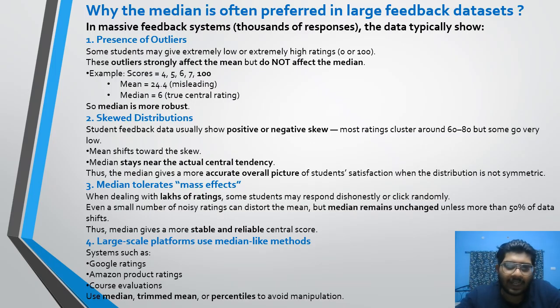Now, large scale platforms use median-like methods, right? You can see how large scale platforms use median-like methods. They don't use the mean, right? You can see Google ratings, right? You have used Rapido, right? After a Rapido ride, they ask you to give ratings. So if somebody says, oh no, the weather was bad, one rating, or someone says, okay, that ride was good, but still gives one rating.